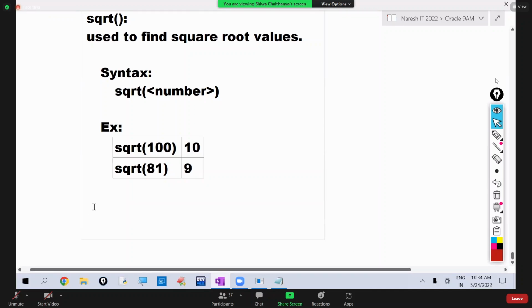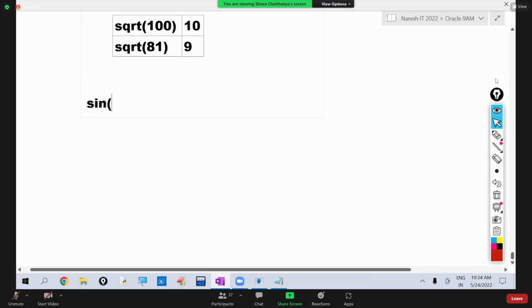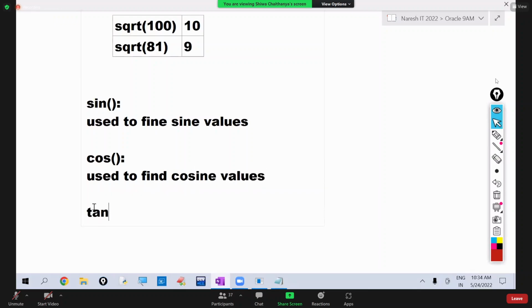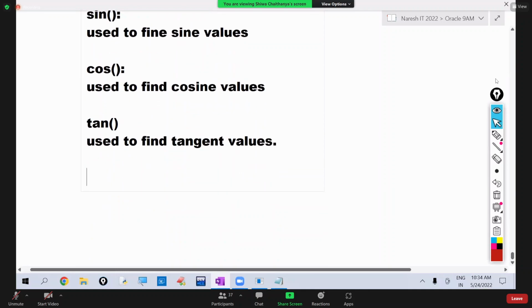Next, the SIN function is used to find sine values. Next, the COS function is used to find cosine values. These are the trigonometric functions, not that useful. Next, the TAN function is used to find tangent values. For all of these the syntax is the same.